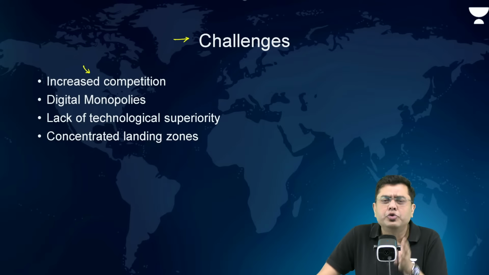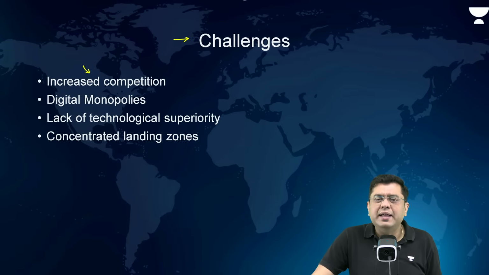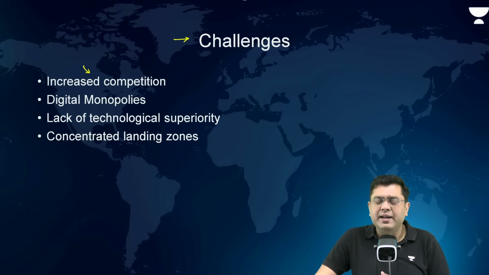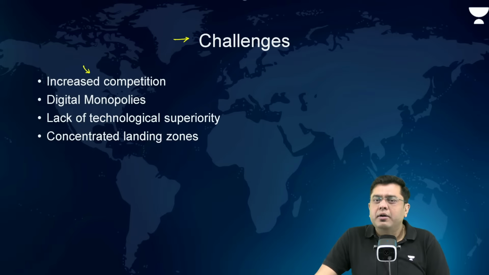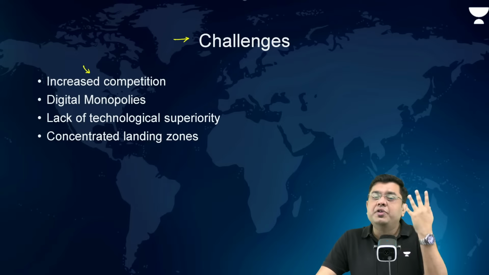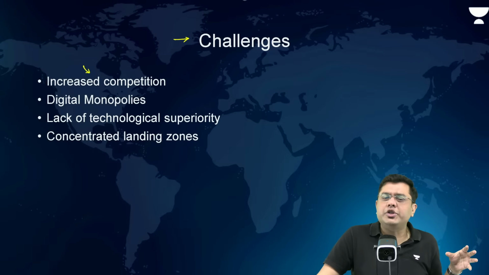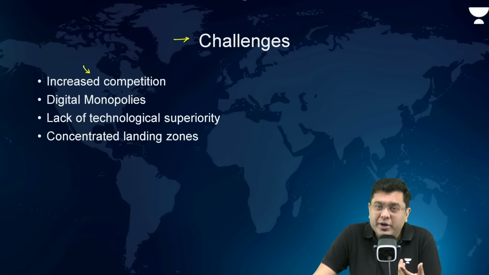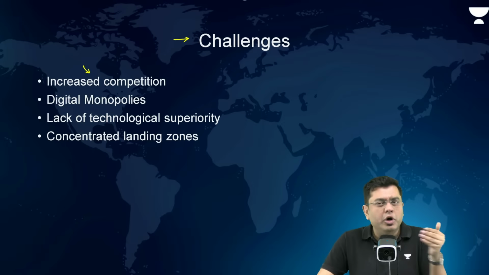To simplify this, let's suppose tomorrow, given the amount of money that Meta has, or for that matter, the amount of money that Elon Musk has, there is a kind of a connectivity plan which is laid down by these companies. They have laid down 50 to 100 cables in the region of the Indian Ocean. Now they will be able to provide that connection to you at a cheaper rate, right? At that point of time, when India will decide that now we will start laying cables, it will be costlier for us. So it won't make economic sense. But at the same time, we will take connection from these private players, but the control will be with those private players. You don't want that. You want digital sovereignty. And for that, you need to step up and lay these cables before the digital monopolies come in.